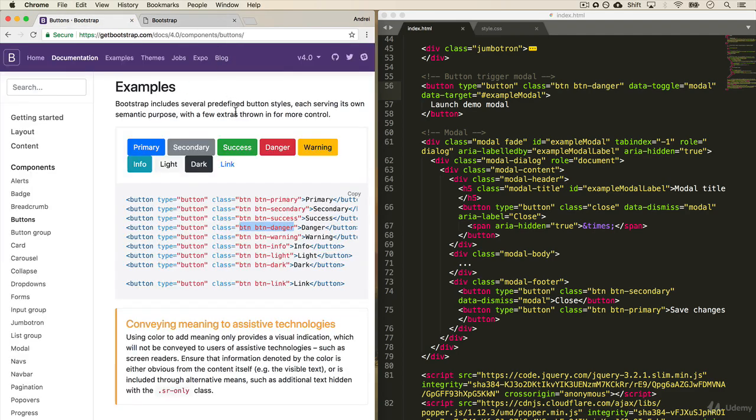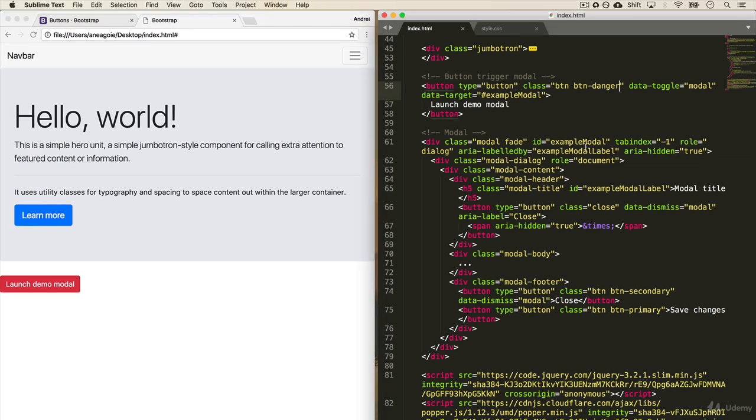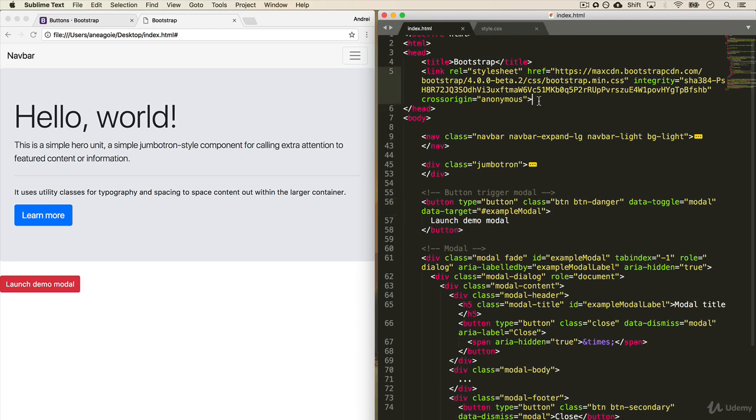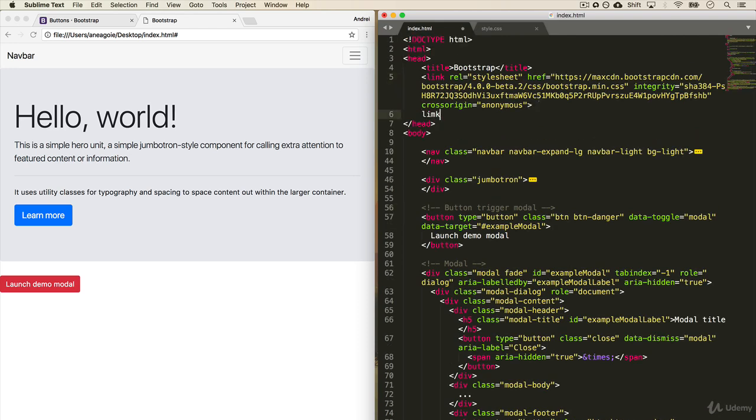But again, what if you want your own custom look to the button? Well, that's easy to do. We can now say that from now on, I want button danger to be orange. The way we do that is we create a style sheet at the top. And now we can add our own style sheet, and you can see it's below the Bootstrap one, which means that according to cascading style sheets, our styles will override anything that might match the Bootstrap ones.